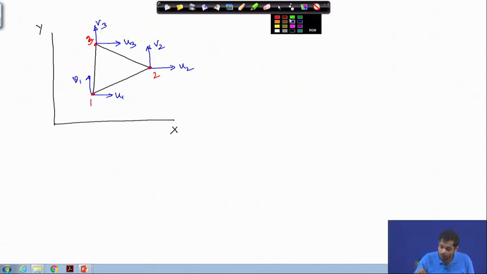Now, if you recall, what was our first step? First step was to see these values are u1, u2, u3, v1, v2, v3. These values are the values of displacements at the nodal points, right? Now, what we did, we need to find out the values. If we have to find out values at the intermediate point within an element, then how to do that? In order to do that, we need a functional representation of this entire displacement field, right?